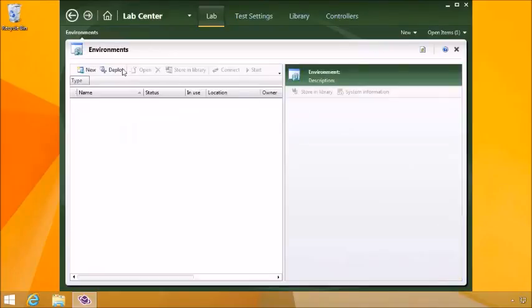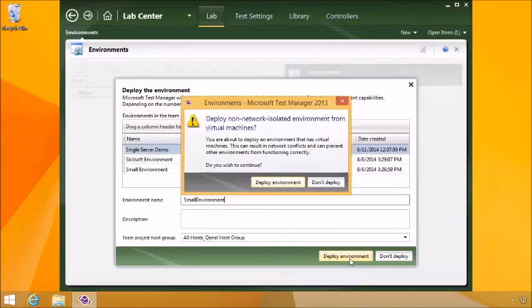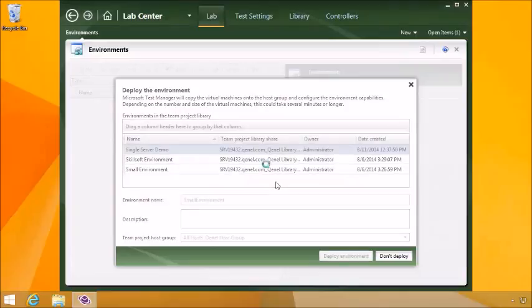Now let's cancel that and go back to deploy an existing environment. We're going to choose our single server demo, and we can give our environment a name. We can call this our small environment if we wanted. Whatever we really liked in there. And then we can choose to deploy that environment. When we deploy it, it'll tell you you're about to deploy some VMs. Make sure that you're not spinning up a bunch of machines with the same name and same IP addresses unless you're doing a network isolated environment, which we're not. So let's go ahead and deploy the environment. I'm okay with that constraint.